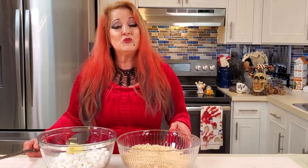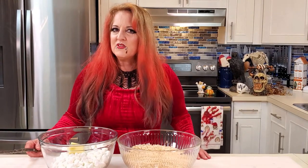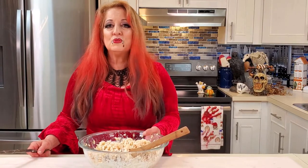The first thing we need to do is make the head of the snake and the tail. And for that, I'm using Rice Krispy treats. But I need to speed things along with my witchcraft, Mortimer's Crispiness. There we go. Now we'll set this aside and let it cool down.